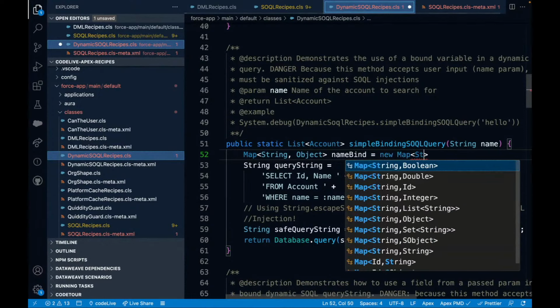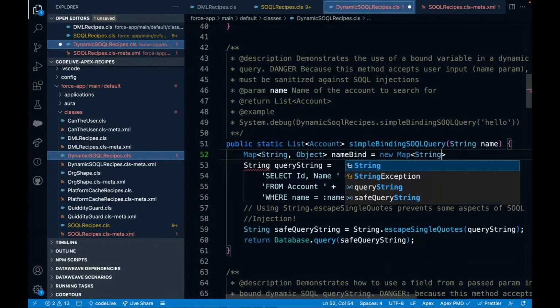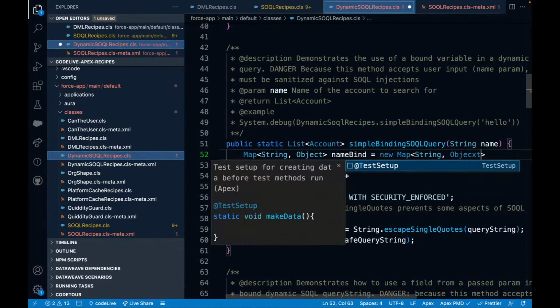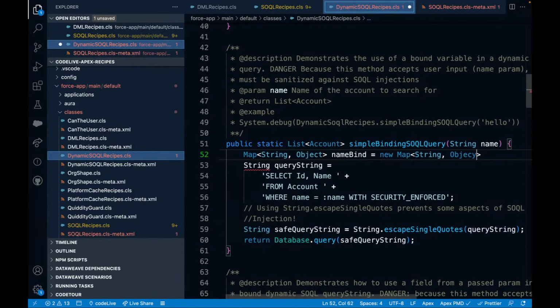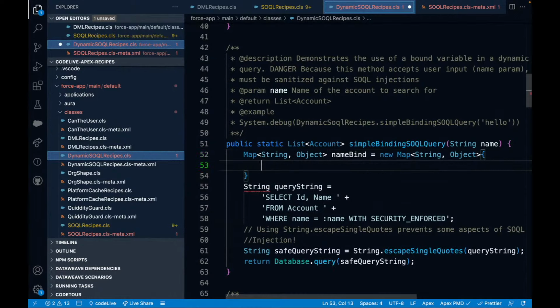This will be a map of string comma object, misspelling object here, and then this can have the binding expression. So my key is the name, and my value is the name. So here, my key is the name, my value is the name.